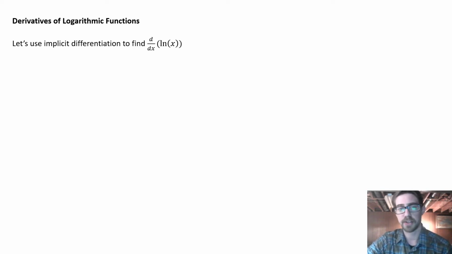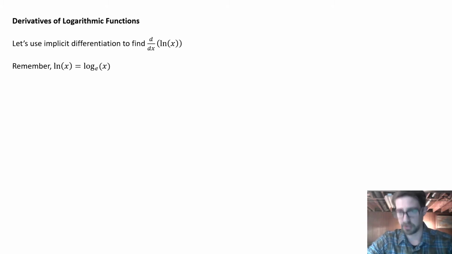We can't find this thing's derivative directly, as in using the definition, but we're going to use some tricks we've picked up to figure it out using implicit differentiation, and we're specifically going to use the fact that we know that the derivative of e to the x is e to the x, and we know that the chain rule works, and this is one of the things we can do with implicit differentiation. So this is going to be a little mathy, but here we go.